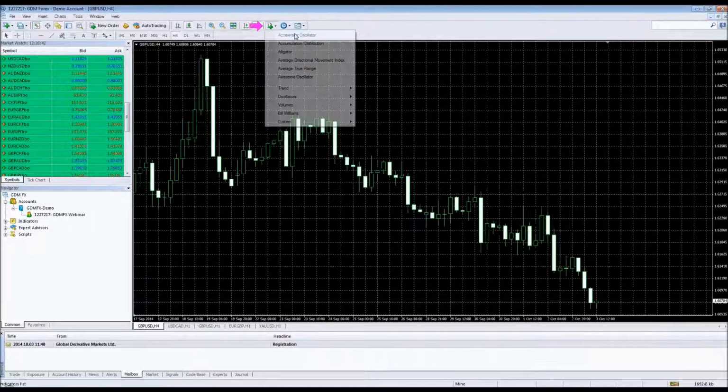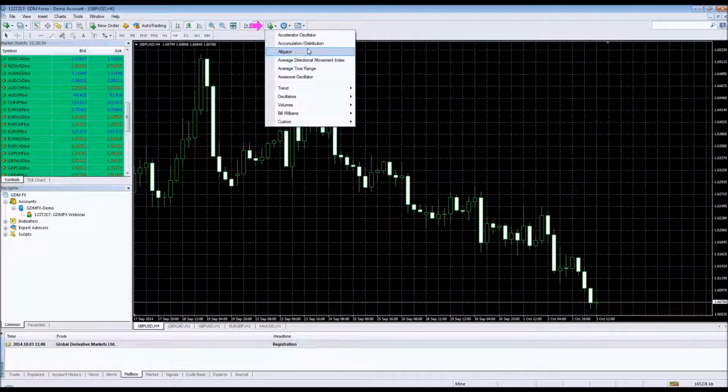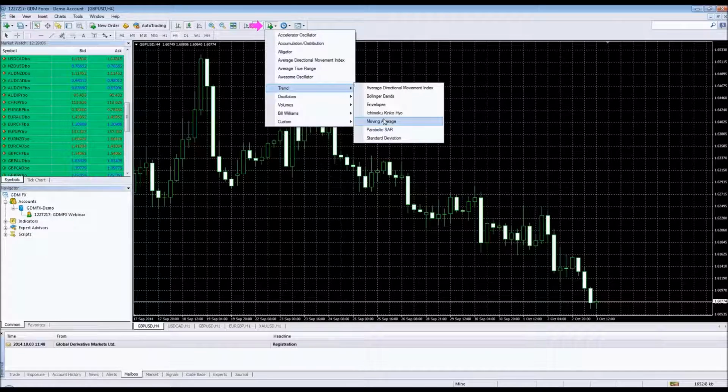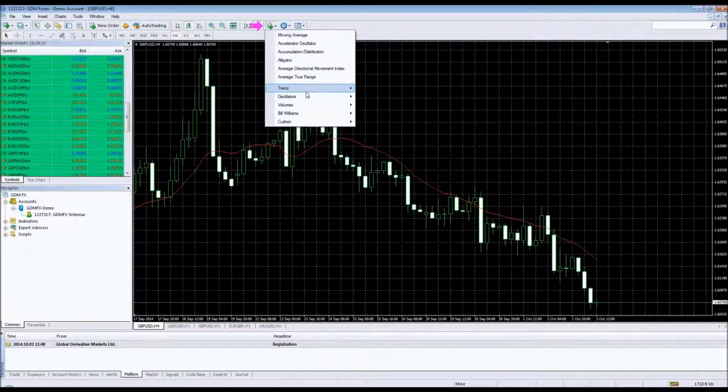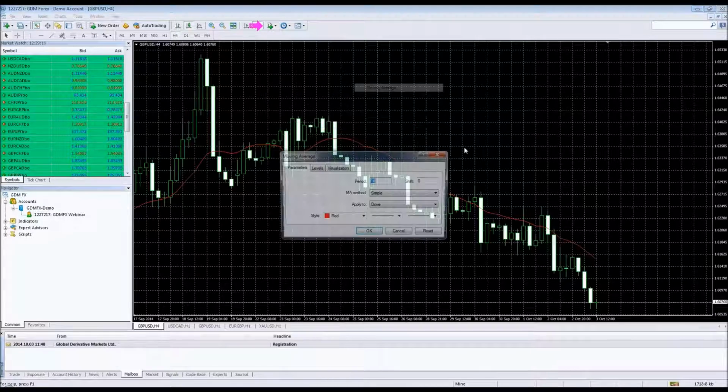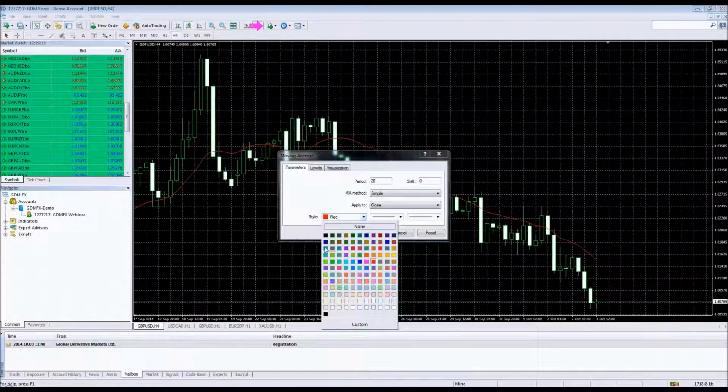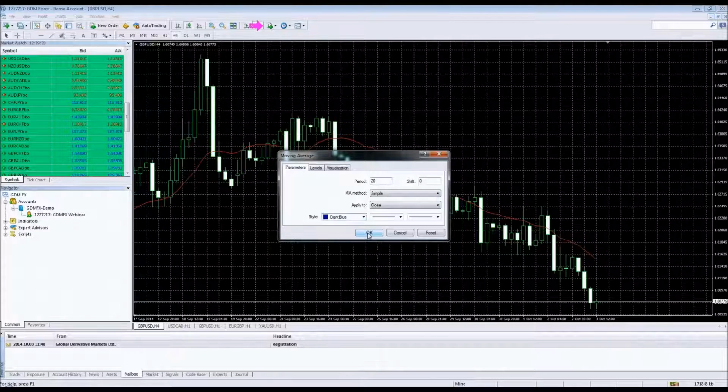Next is for adding the so-called indicators, technical indicators. Well, this is a mathematical calculation performed on the previous price data, and it's graphically depicted on the chart. There are different trading strategies which employ technical indicators heavily. So I'll add the most simple one, the so-called moving average. I'll use its default settings. I'll add another one, another moving average. So this is for indicators.